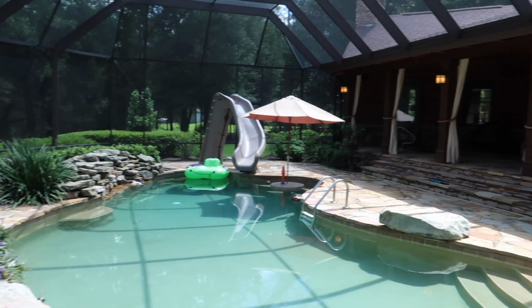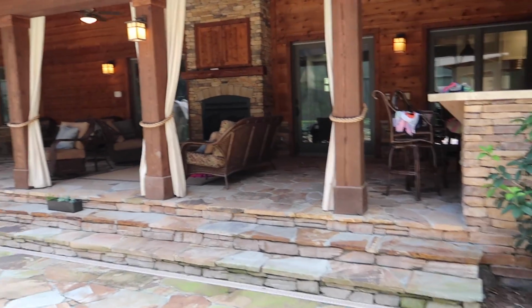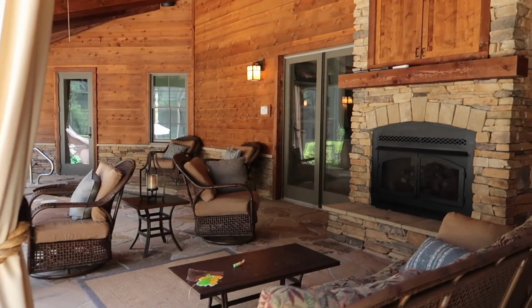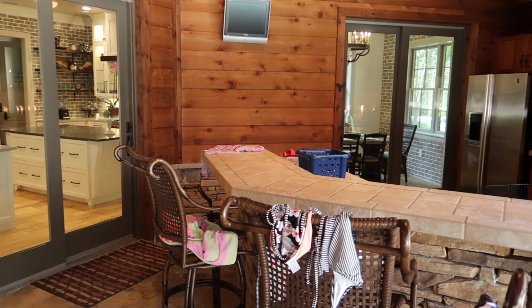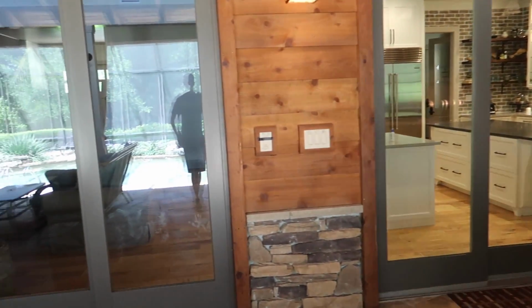So my next thing on the house will be to upgrade the pool pump. I want to go to a variable speed pool pump, have a more efficient heating system, so we can use the pool year round. If you're going to have it, you might as well use it. And so this is the outdoor area, which is super slick. We love it out here.